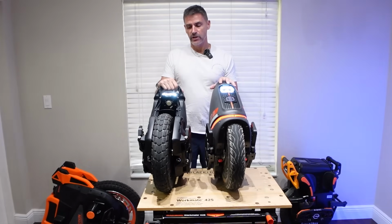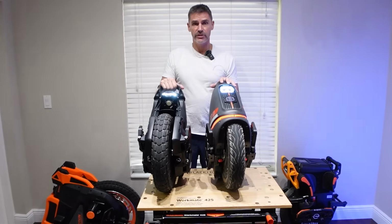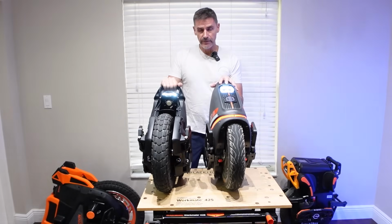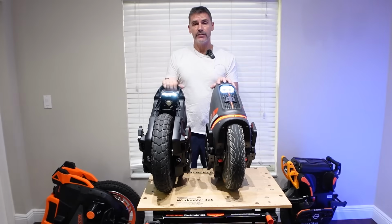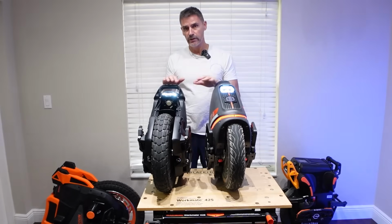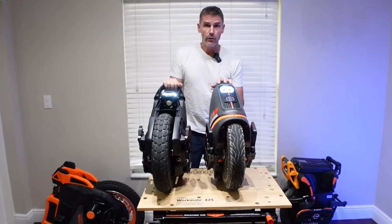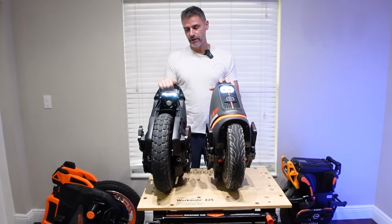If I want to have a little bit more fun, once I put pads in this thing, the Aero is going to be more fun because it's going to be zippier, it's going to have better suspension and all that kind of stuff. So really my answer is it depends on your situation, but I don't think you would be disappointed in either wheel because they both have a lot of good things about them. Those are my thoughts on the V9 versus the Aero.